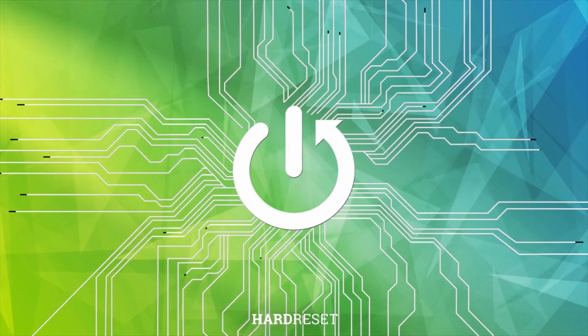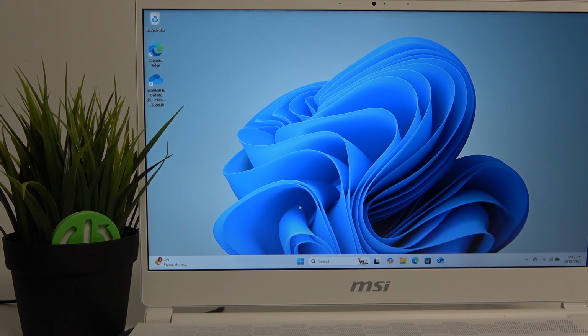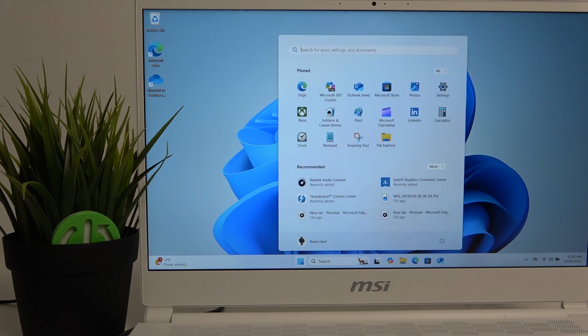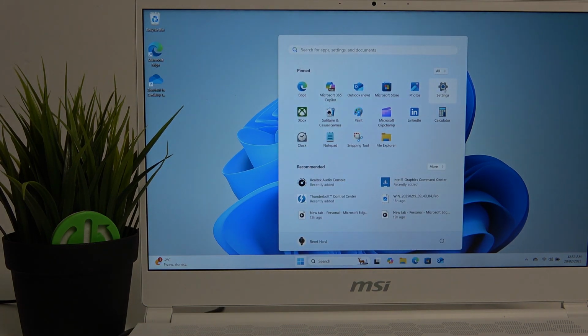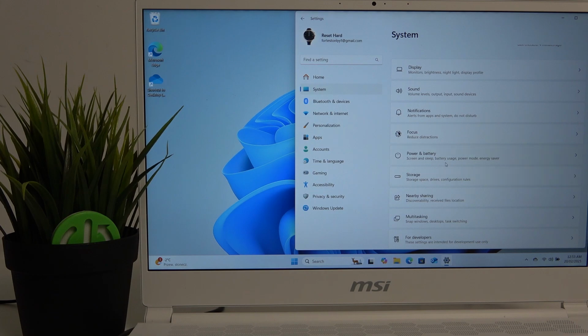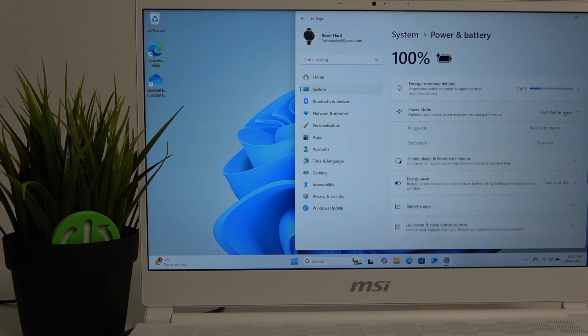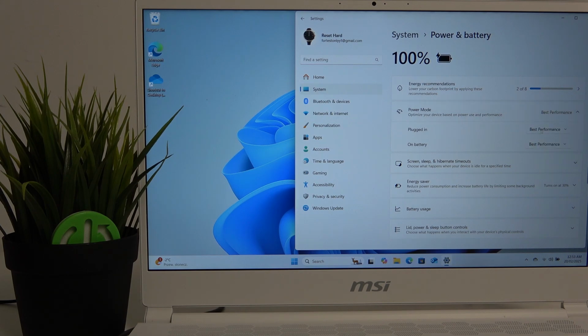In this video I'll show you how to increase your fan speed on your MSI laptop with Windows 11. So the best and fastest way, without any software, to do that indirectly is to just open Settings. It should be pinned in your pin section in your quick access menu by default. Go to System, find Power and battery, and set the power mode to Best performance, and this will indirectly increase your fan speed, or decrease it if you set it to Best power efficiency or Balanced, depending on your preference.